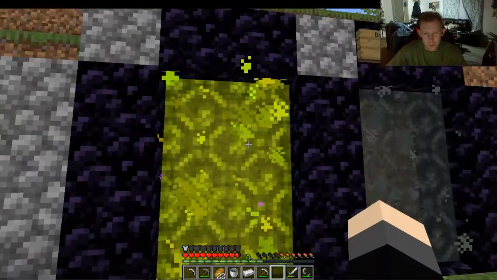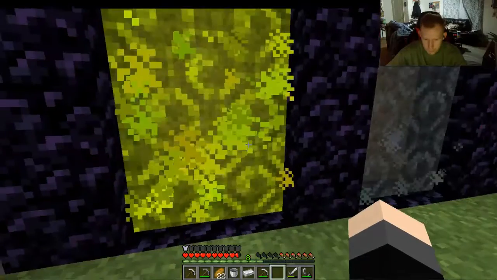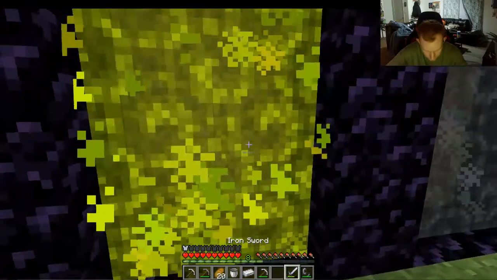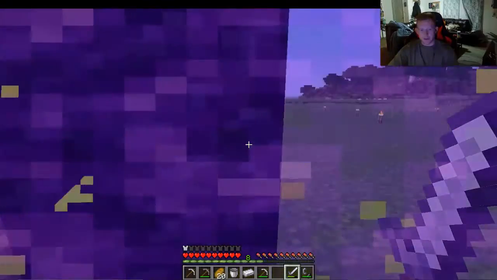Ooh, it's a lime green. Or is it yellow? Somewhere in between. Whatever the matter is, let's go. After I eat. So hopefully it's safer than the other ones. The other ones still have phantoms in them.